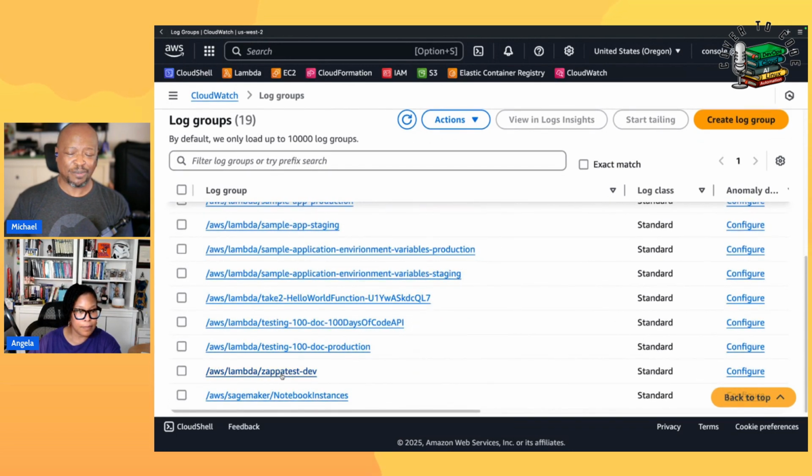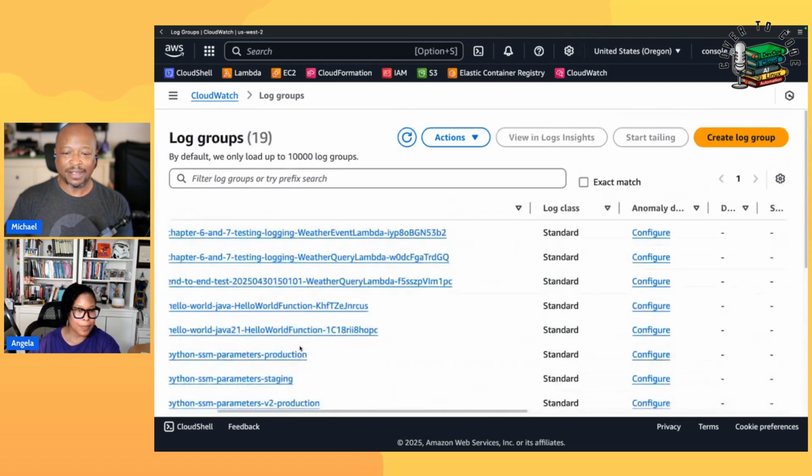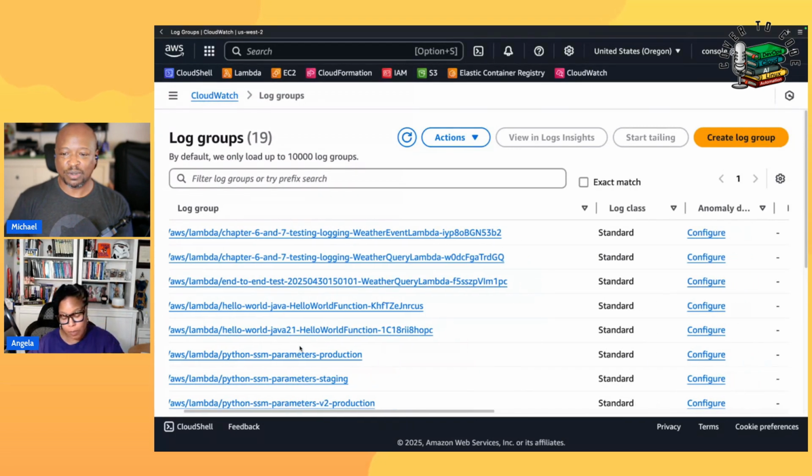I was messing around with another serverless deployment application called Zappa 3 years ago, and those logs are still there because they will never expire. The benefit with SAM is that if you configure your own log groups, then when you tear down the infrastructure, those log groups will go away.